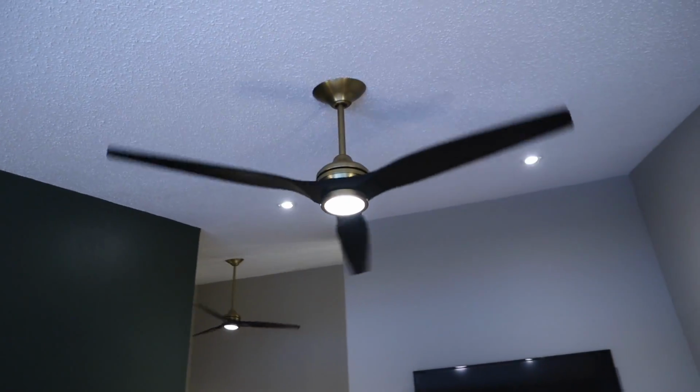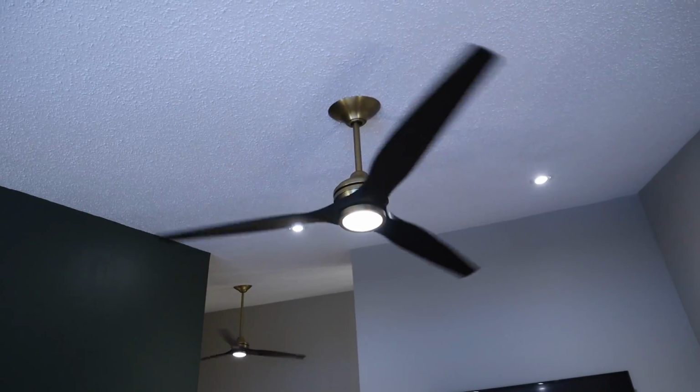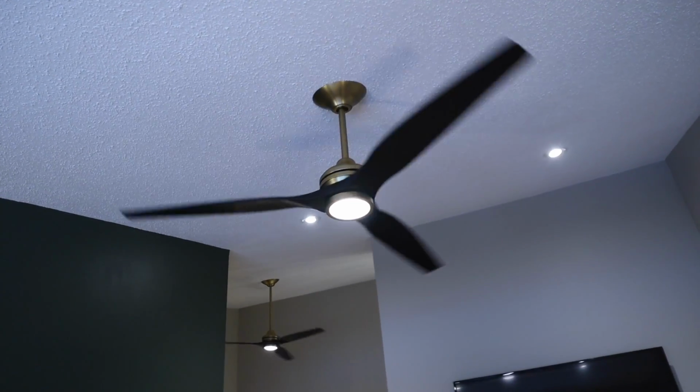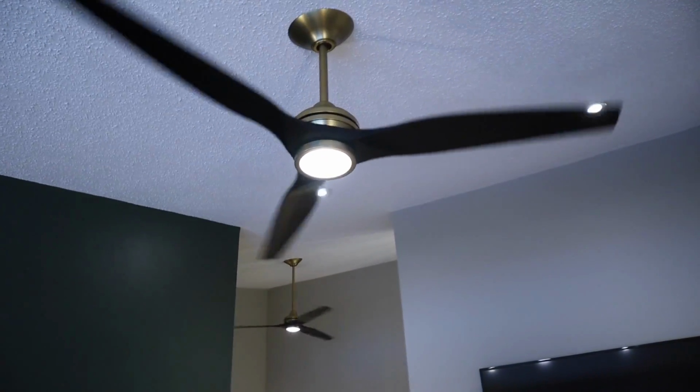I'm just so over the top excited to see this installation finally complete. It has been a long time coming and turned out even better than I expected. All of the projects around here are of course not completely done yet, but things feel a little bit more complete with fans on the ceiling.